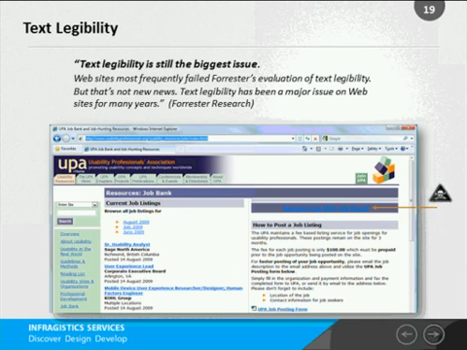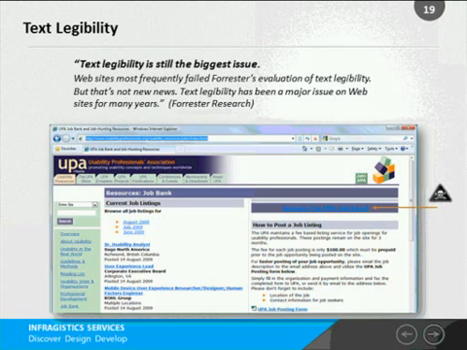Forrester Research does longitudinal studies, and they review literally thousands of websites and try to see where the problems are. And they are basically saying that text legibility is still the one single biggest issue, at least for websites, that they can scan and analyze. And there's a lot of issues with how you can treat or mistreat text.